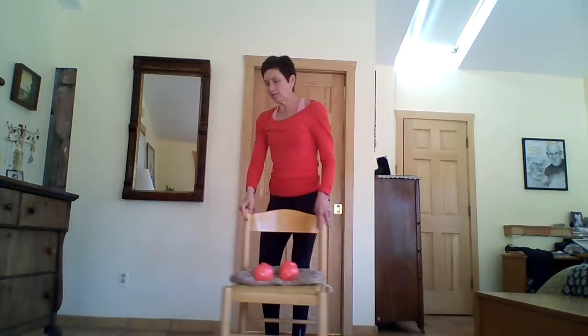Okay, so I'm going to have everybody walk over to the left side of your chair. Use your chair if you need to for balance. Okay, we're going to finish with balance and stretch. So bend your knees. Okay, pull your belly button in. If you need to, put your hand on your chair. I am going to take my right toe out in front of me, then my right heel. Now I'm going to lift and flex the knee.